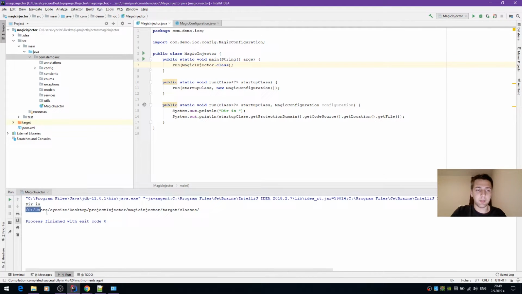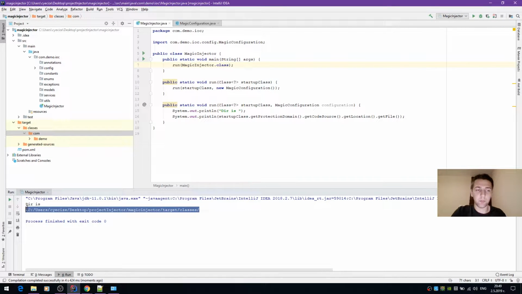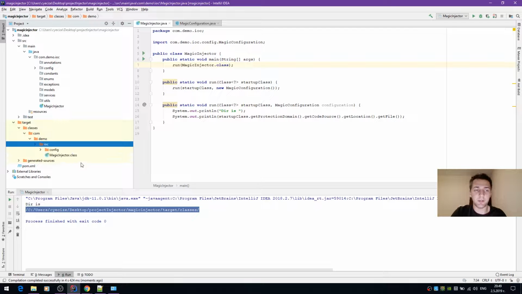Okay, so you can see that directory is that thing here, classes. So you can see that we just got the root directory of the whole source code itself, not the full path to our class.